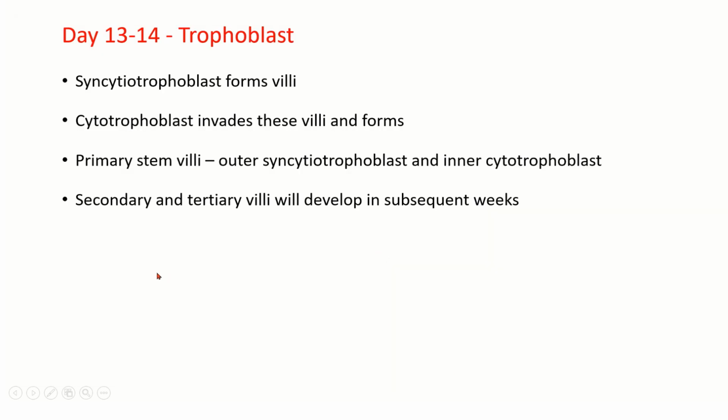I'll show you the connecting stalk in further slides. Now you can see day 13 to 14, syncytial trophoblast forms villi, and the cytotrophoblast will invade this syncytial trophoblast and they form the primary stem villus. So outer syncytial trophoblast and inner cytotrophoblast. Secondary and tertiary villi will develop in subsequent weeks.